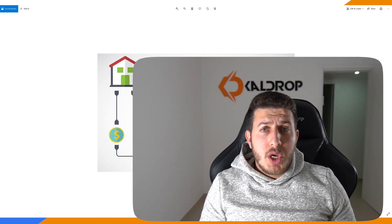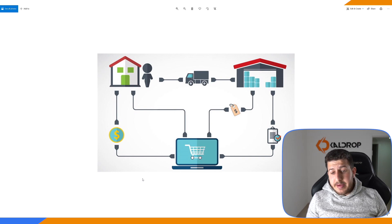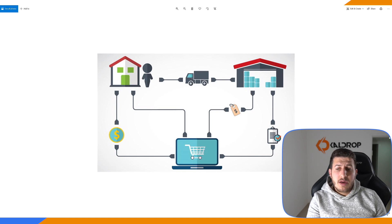To explain the dropshipping method, I have here an image that explains the dropshipping logistics. It's basically really easy and not complicated at all. There is a buyer — he has money, he purchases an item. Once he purchases the item, we receive the order. When we get the order, we don't ship the item ourselves — we don't have the item.